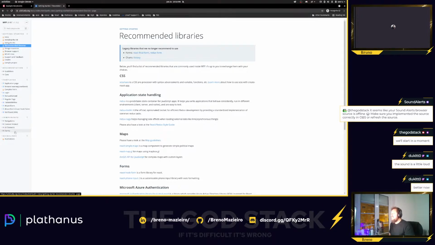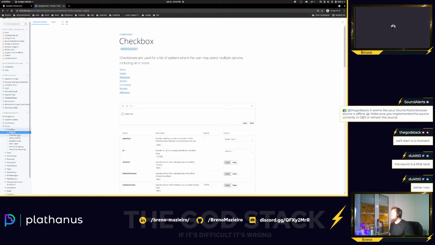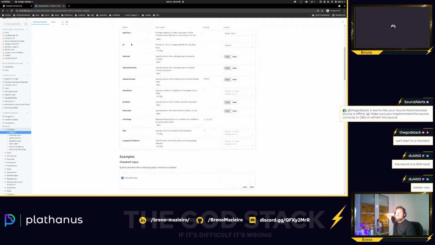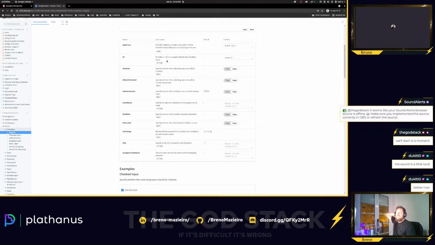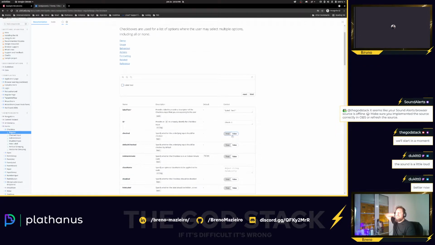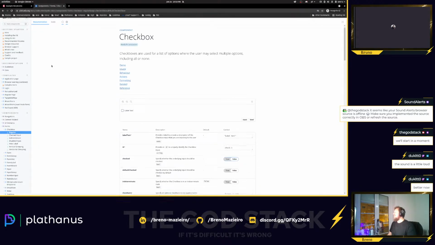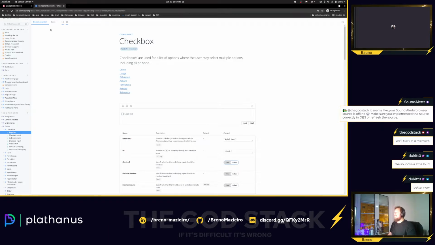You can just go to the components, for example check a checkbox, and you're going to see the example of the checkbox, and here it lists all the properties you can use, what kind of property it is, is it true, is it false, what happens when it's true or false, so you can see directly. So we are going to do that today. We will focus on the components, installing the library and all of that.